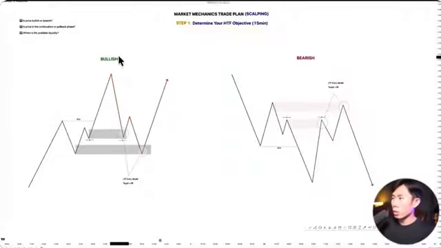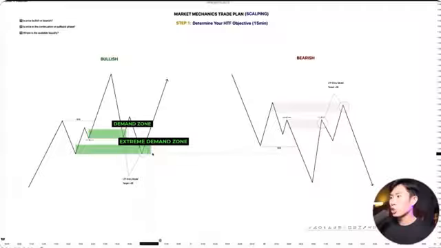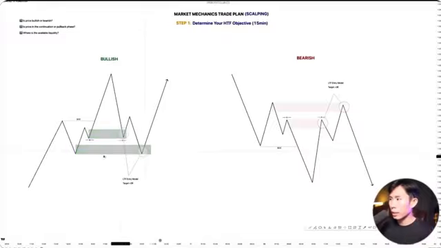So looking at a bullish scenario, after this break of structure, we are anticipating price to start pulling back. Once price starts pulling back, we know we have this near demand zone, and also this extreme demand zone. The extreme demand zone is that last line of defense that must hold in order for price to remain bullish, because it's literally at that last swing low. So when price is pulling back, firstly, it's going to pull back to the near zone. When it pulls back to the near demand zone right here, observe what price does.